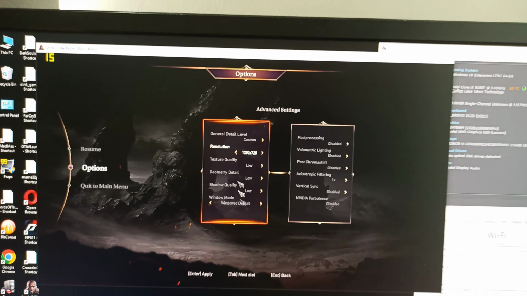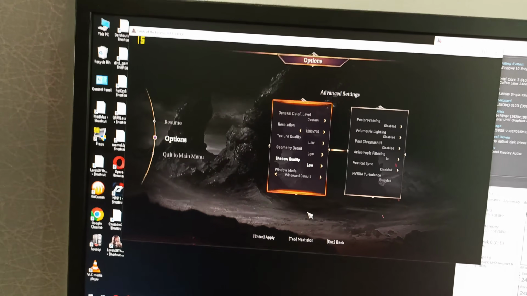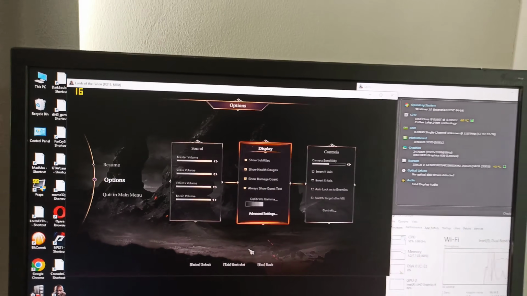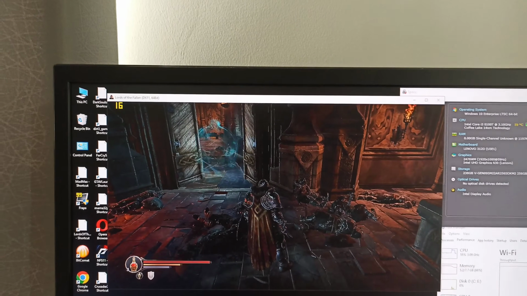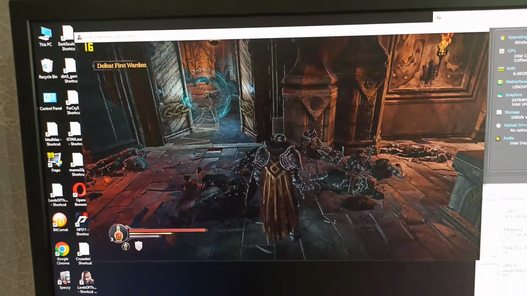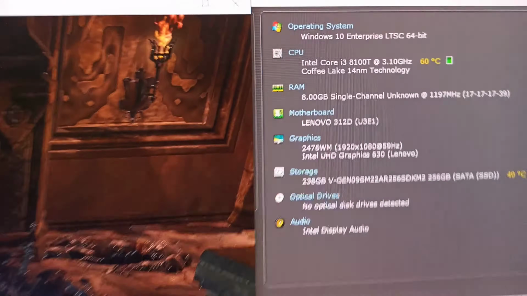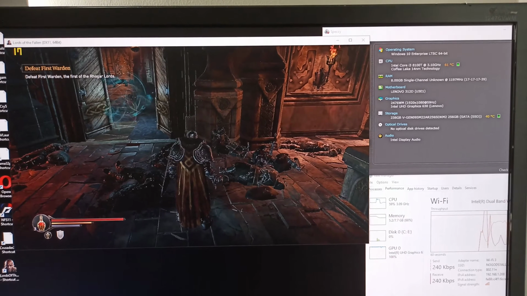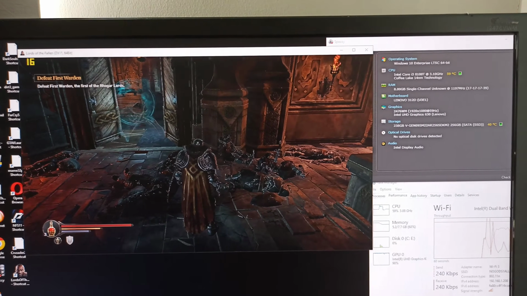After that I go back and check the frames: before 15, now it's 17, 16, 17. So after I upgrade to 16 GB RAM, as you can see, the frame rate gets higher from 17 to 28, so more than 10 frames.